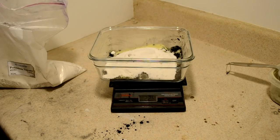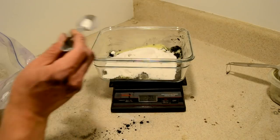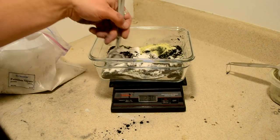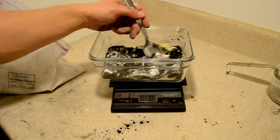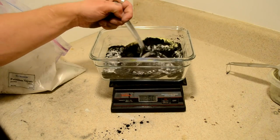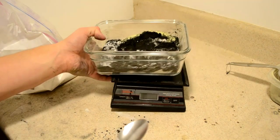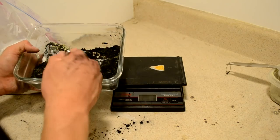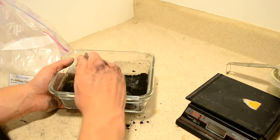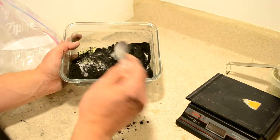Right now the mixture needs to be considered active because we have fuel, an ignition promoter, and an oxidizer all in the same place. Were we to get this anywhere near a flame right now, it wouldn't burn evenly because this is what's considered green powder — it hasn't been properly milled together. But this stuff is still dangerous; we need to consider that it is still hot and active. Looking at this volume, I bought a bigger ball mill so I think we can do one more batch in here.